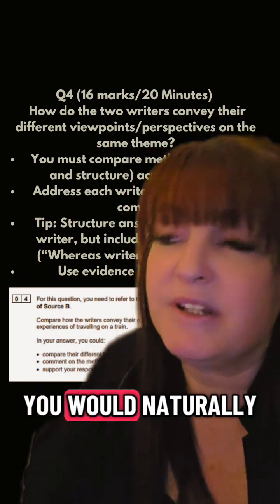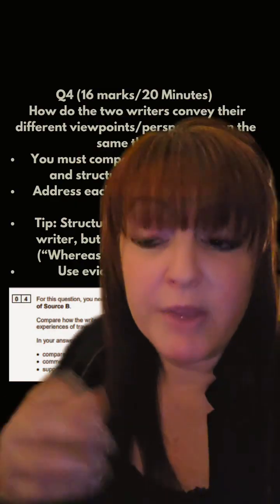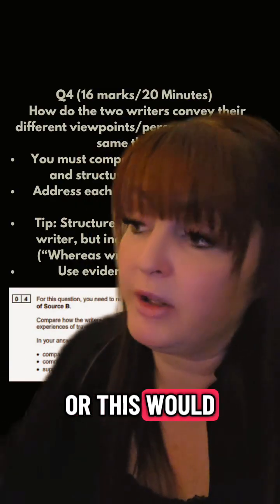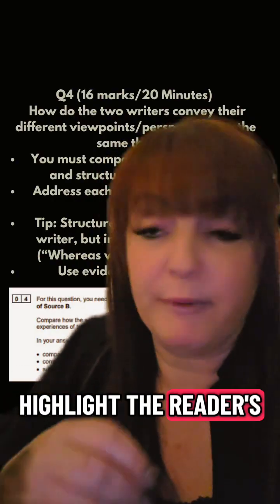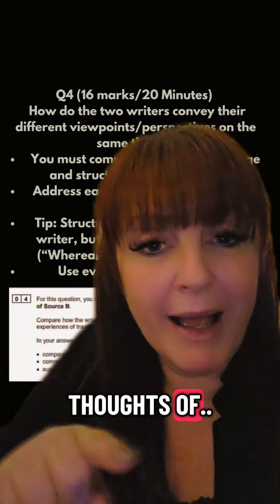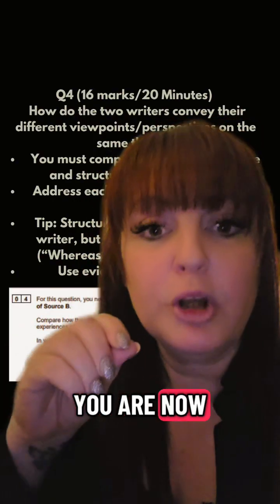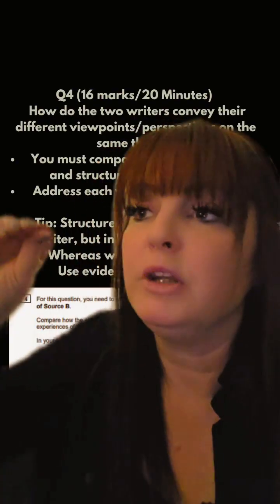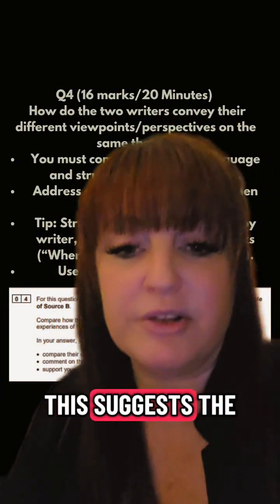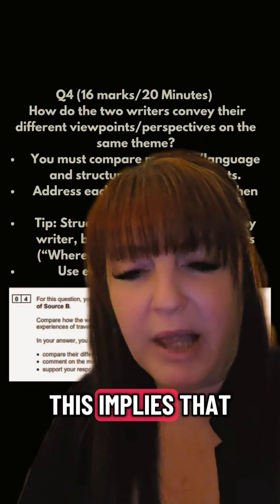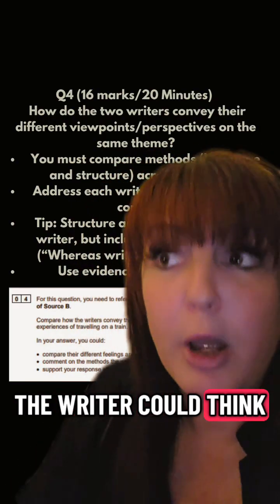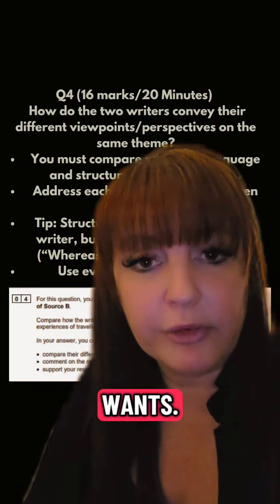Okay, so where you would naturally say in analysis, this would make the reader think, or this would highlight the reader's thoughts of, you are now talking about the writer. You bring everything back to the writer. This suggests the writer believes. This highlights the writer's feelings of. This implies that the writer could think, perhaps the writer wants.